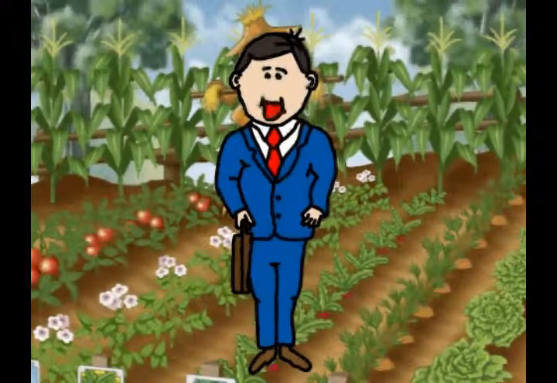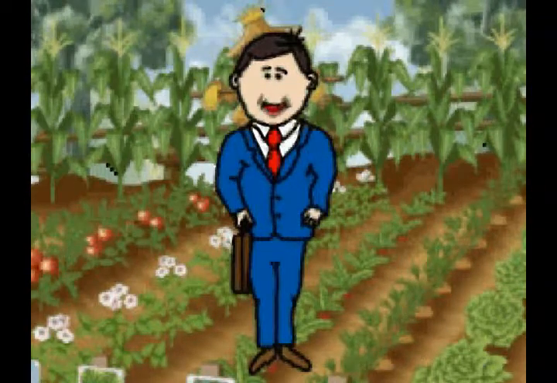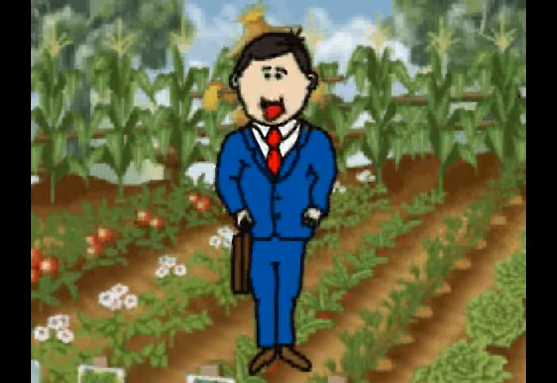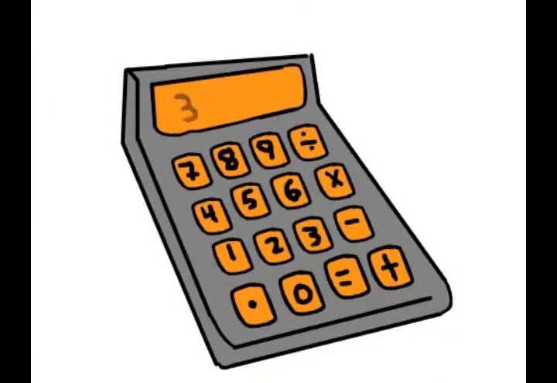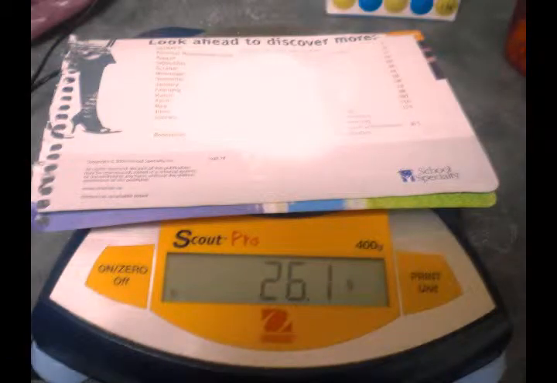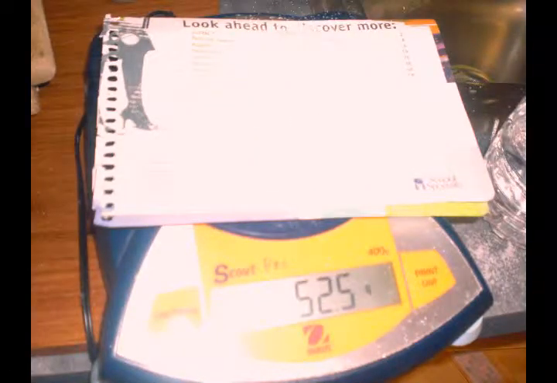Firstly, in order to have 10, 25, and 50% of salt-saturated solutions, we need to calculate the amount of salt we need for each independent variable for 300 milliliters of water. Since 35 grams of salt is the saturation point for 100 milliliters of water, that means 3 times 35 grams of salt is the saturation point for 300 milliliters of water, which would be 105 grams. Secondly, we calculated 10, 25, and 50% of 105 grams. 10% of 105 is 10.5 grams. 25% of 105 is 26.2 grams. And lastly, 50% of 105 grams is 52.5 grams.